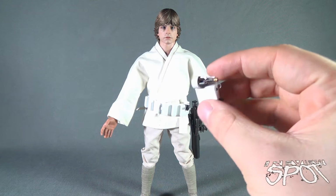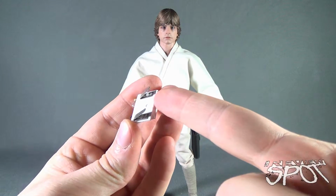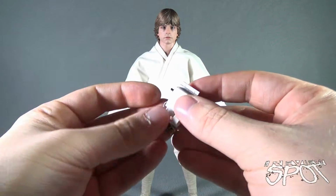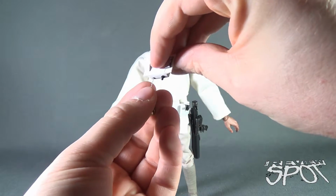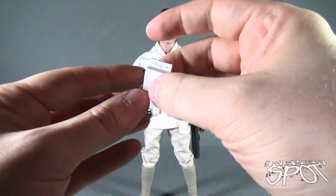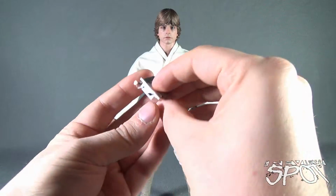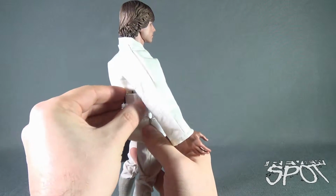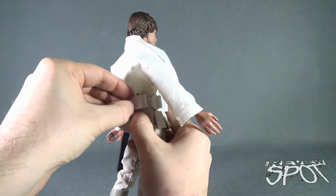And the other thing that comes with Luke is the grapple hook. The grapple hook has little clips on the back, so you can clip it to the belt. I'll show you that in a second. But the grapple hook also comes out. It doesn't actually go far. I mean, I would not be pulling this at all. It's on a very short cord. But it's neat that he would have also come with that as well. And it's got hooks on the back, as mentioned. Just spin the figure around to the back, and you can just latch them over top of the belt, just like that.